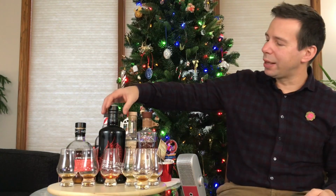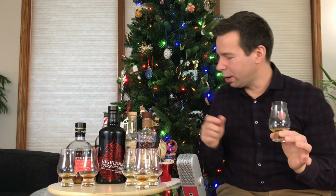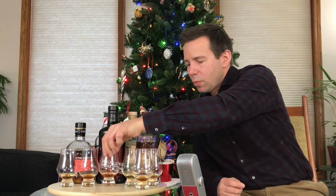The third whiskey that I really like for Christmas, that's Highland Park. That's their Twisted Tattoo. So interesting with their Rioja casks. It starts out very subtle, but when you add some water, oh my God. That's when the electricity begins. It becomes such a gorgeous, rich, full-flavored Highland Park with a little bit of peat. And just gorgeous sweetness. Oh, I love that. I love the finish. It's like fresh figs, just all over.